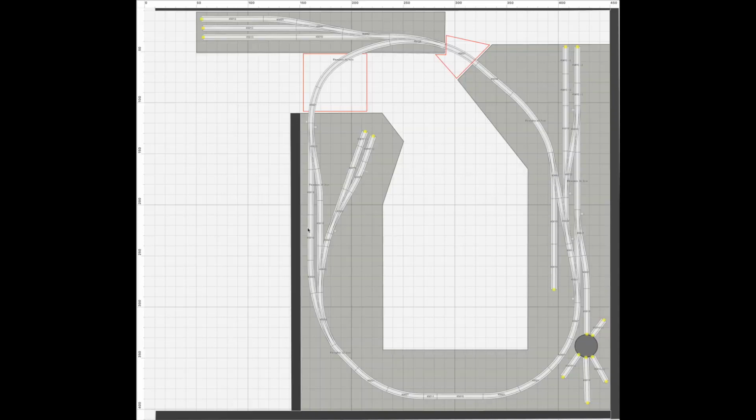show you now. The room measures 3 by 4 meters. That's 10 by 13 foot for you imperial lot. In the introduction, I was sitting here just to give you a perspective. We have this main train station. We have a turntable with an engine shed, and we have this factory area here and another small station here.